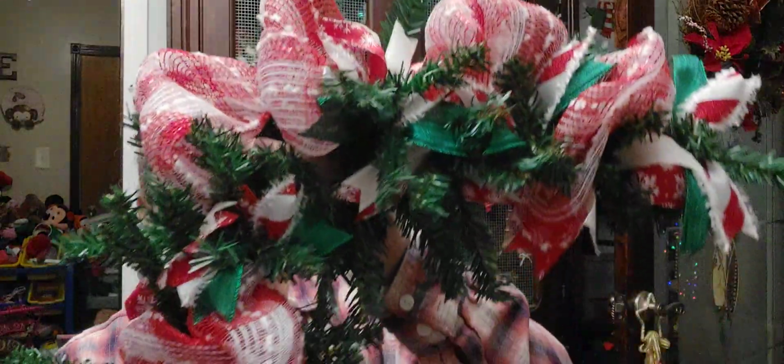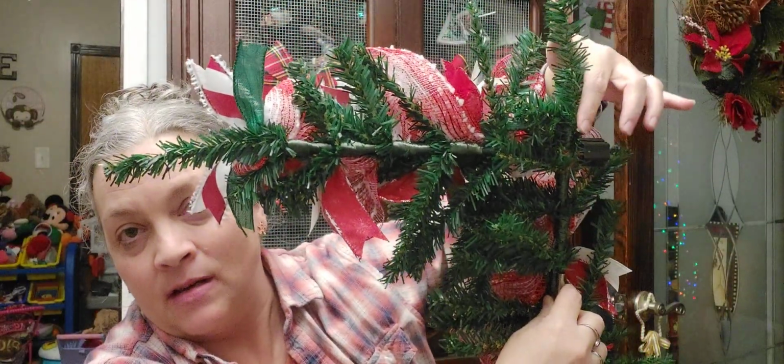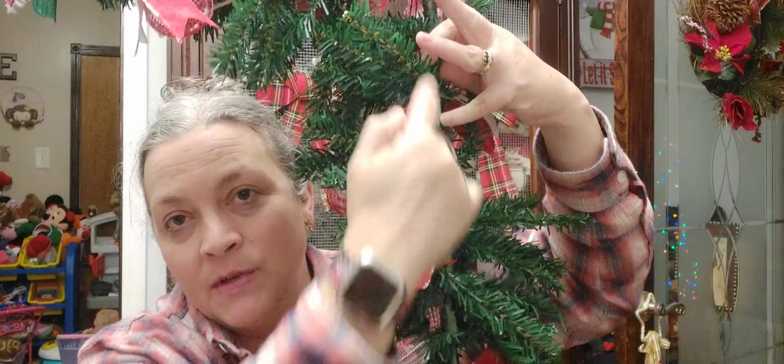The three trees that I got from the Dollar Tree that I wanted to do, Lila, that I wanted to do, like around my door frame. Okay. So what I have got so far with it is I started working on it. And I'll show you on the back. The one tree is going this way. That'd be at the top of the door. And then down the door frame is this one. And they are just put together. Here's one tree. Here's the other tree.